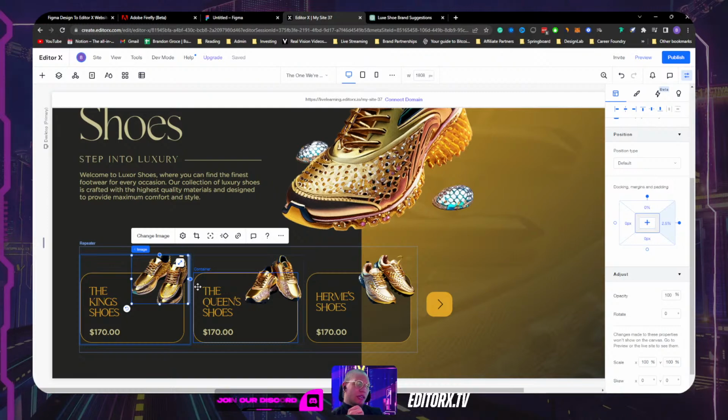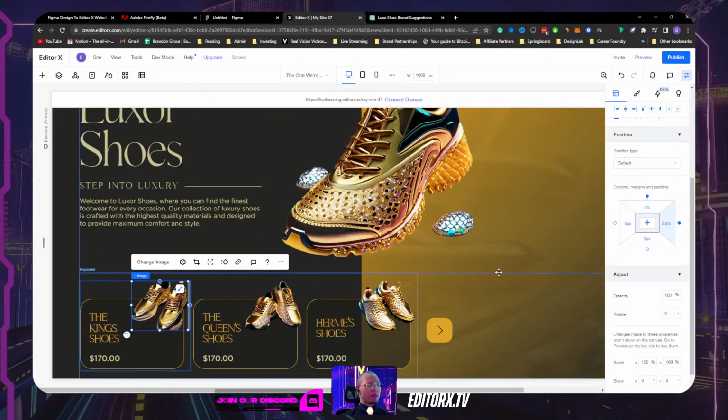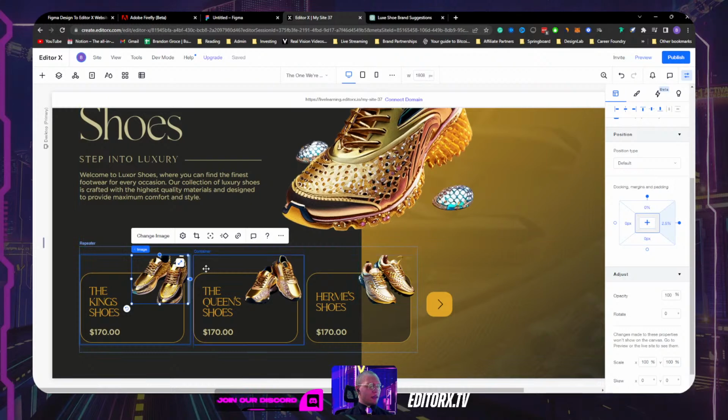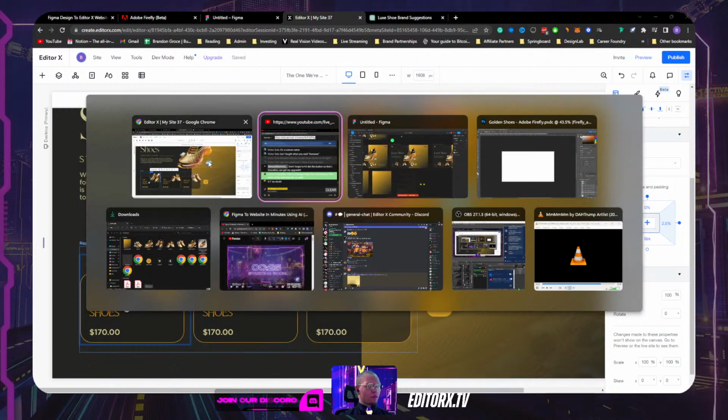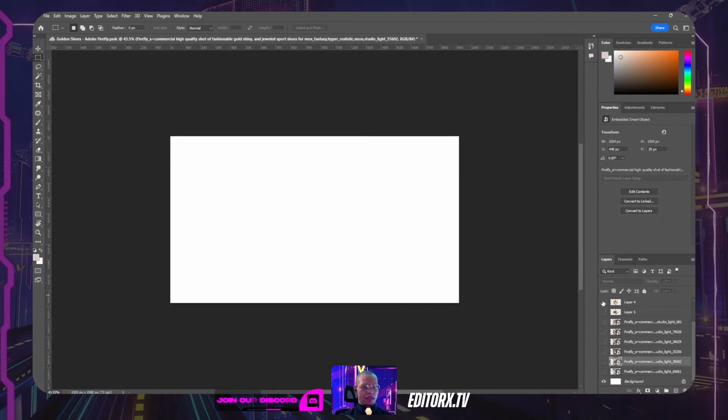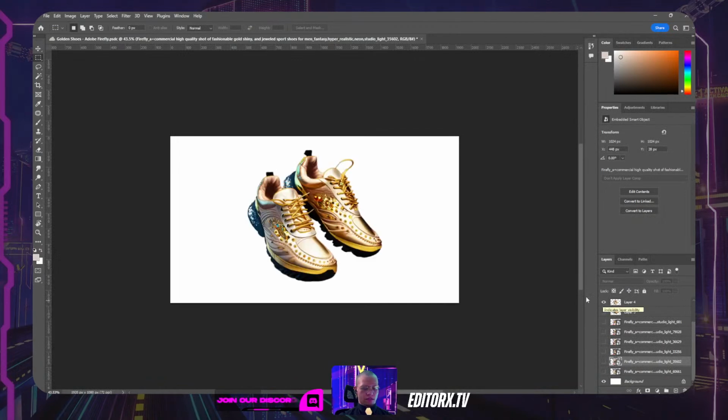And maybe we'll do that towards the end to clean it up, where I can go into Photoshop and just make sure that everything fits within.